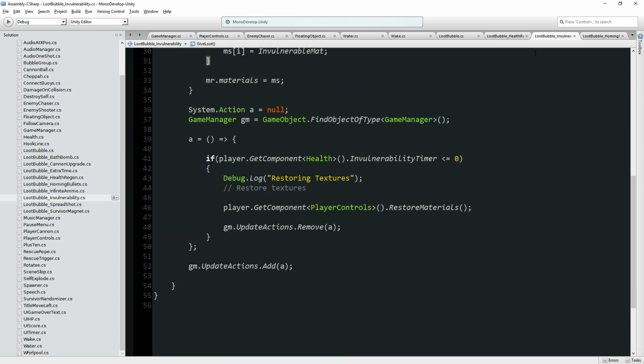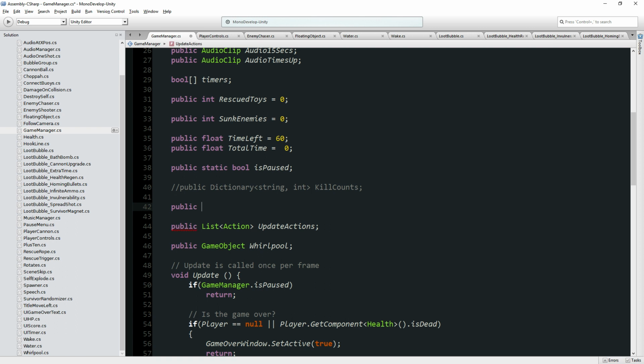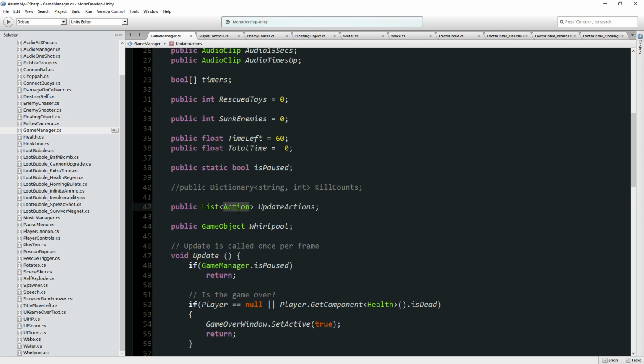So what I did is I created a system. On my game manager, you can register an update action. Update action is just a list of action. Action is a short form for a delegate. It's the same as saying something like delegate void, I'm trying to remember the syntax. I think that's the correct thing. So you could just do that. Basically what this means is update action expects to be a list of functions that take no parameters and return nothing. Okay? So you can create any function and add it to that.